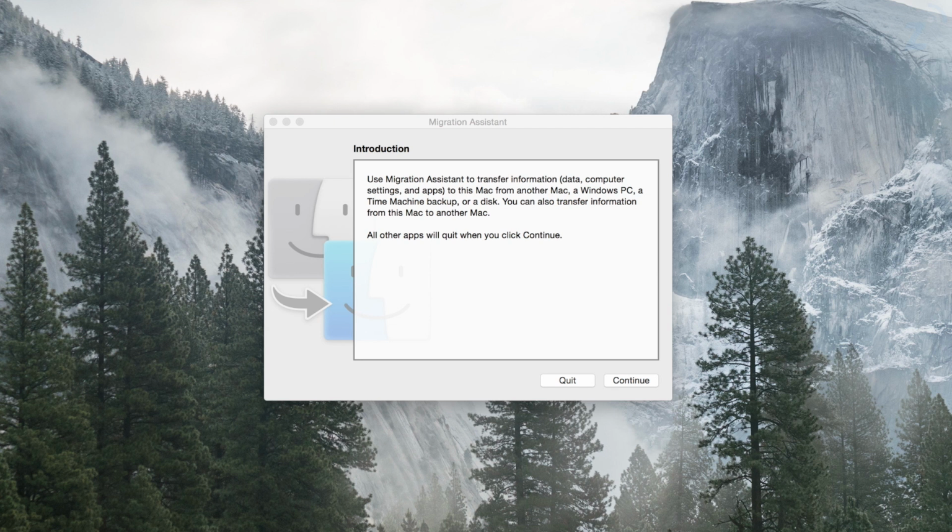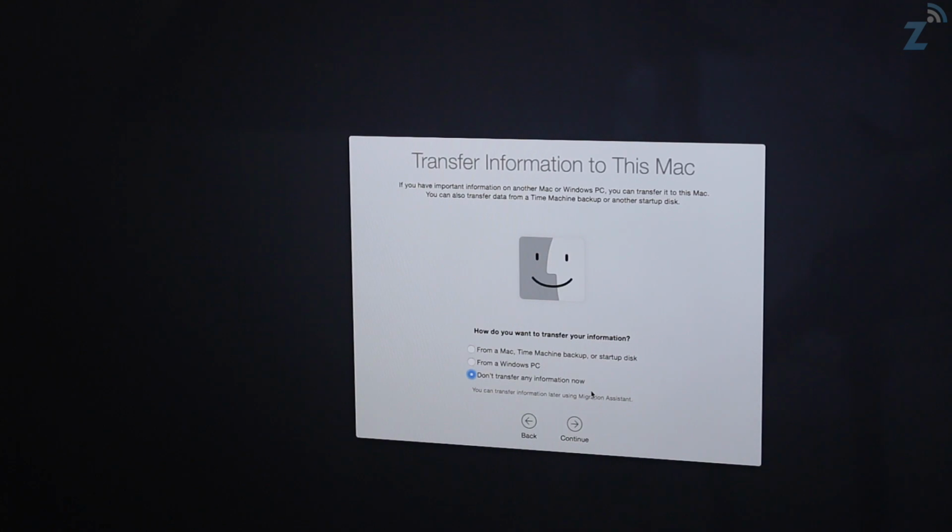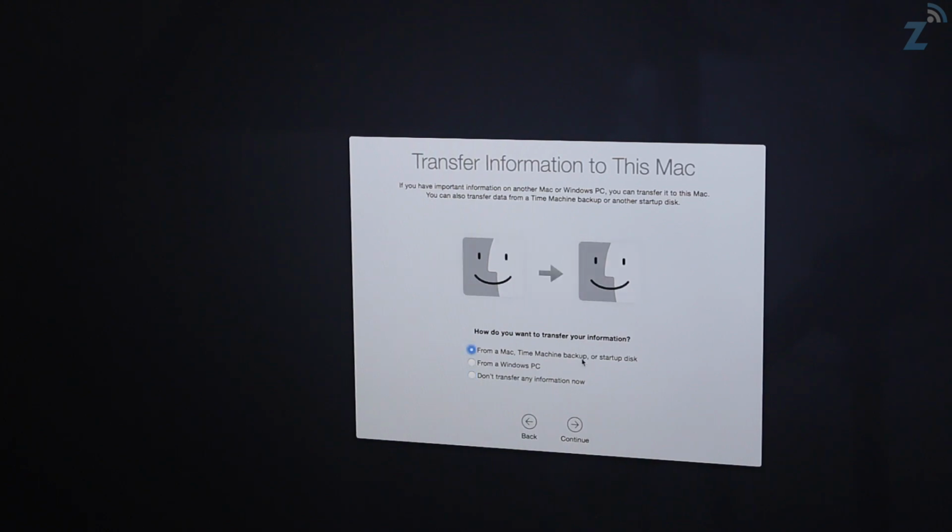You do not want to set up your new iMac with a new account. As you see at the beginning of this video, I decided to skip that and said that I would use Migration Assistant afterwards. Do not do that. That's going to cause a lot of problems with permissions in the new iMac, the apps won't transfer over, your docs won't transfer over the exact same way, and your files might not correctly open on the other computer. So do not do that. Right when Yosemite asks you to set up a user profile or to migrate from another Mac, you want to stay on that and do it then.